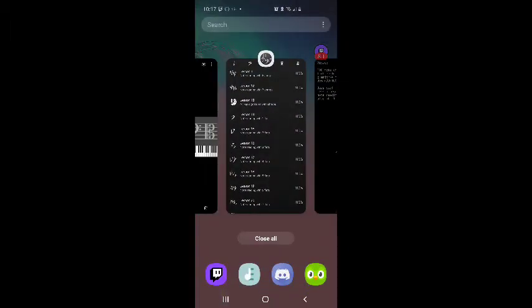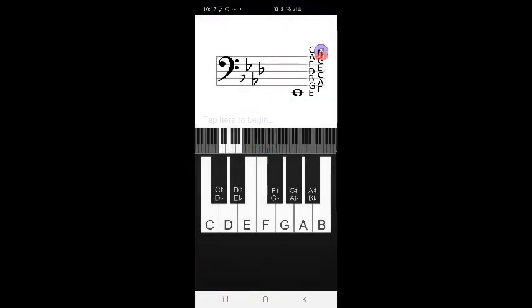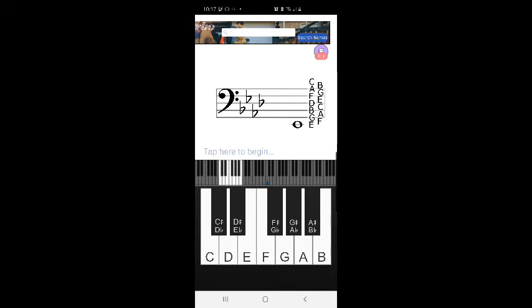Okay. Back to it. We're doing lesson 17. Note reading with 4 flats. What are the 4 flats? Furbomb. Bravo. B, E, A, D. And it tells you the lines are denominated with a letter. B-E-A-D. Bead. Bead.